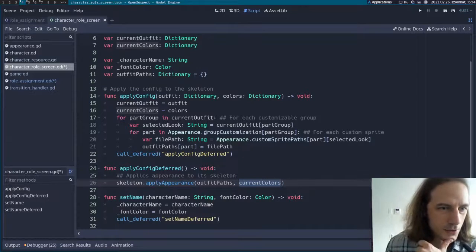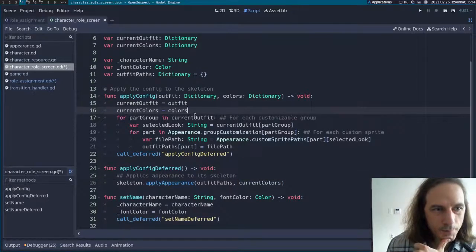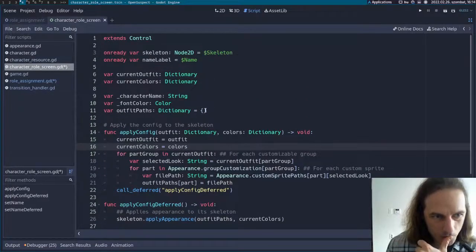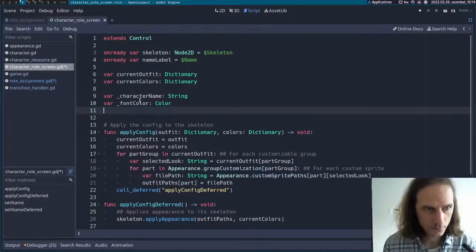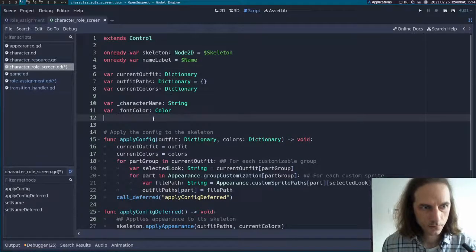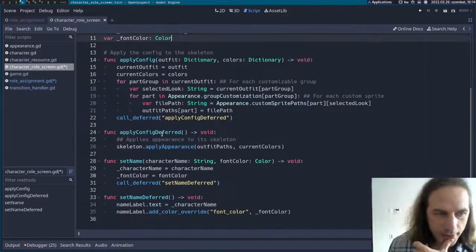And then current colors. Yeah, let it be like this.